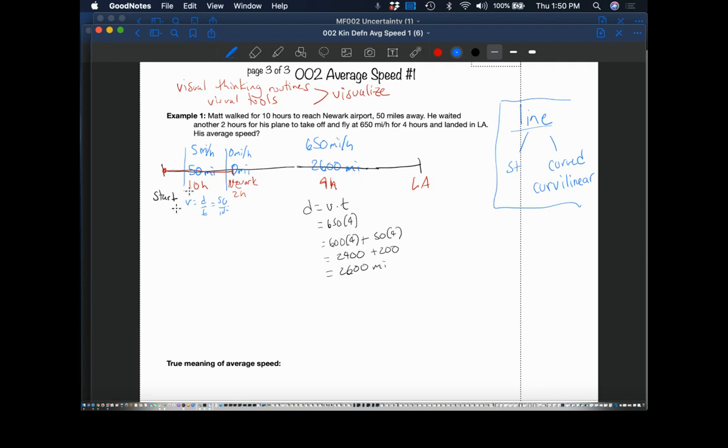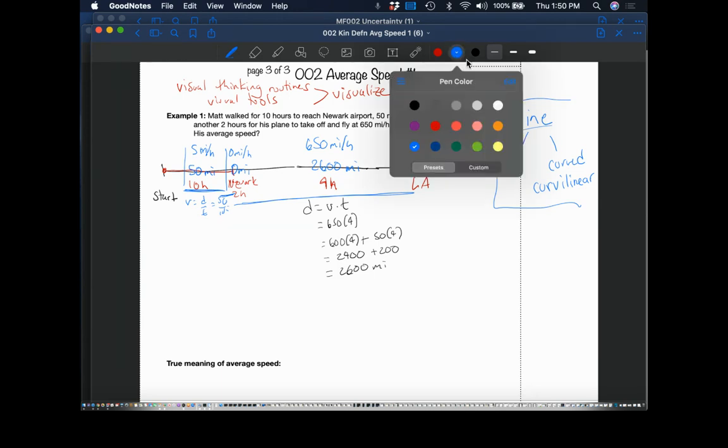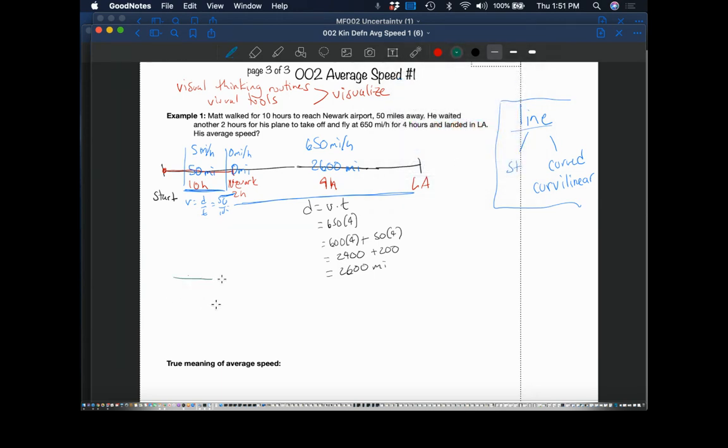So we can use that formula for this first segment of the journey. We can use it for the second segment of the journey, and we can use it for the third segment of the journey. What does total mean? It depends. It depends on what we're looking for. In each of these cases, it was for a specific part of the trip, but it can be used for the entire trip, in which case the average speed is total distance over total time.